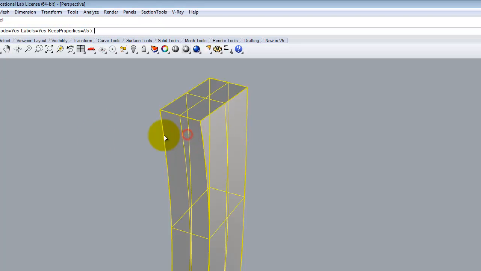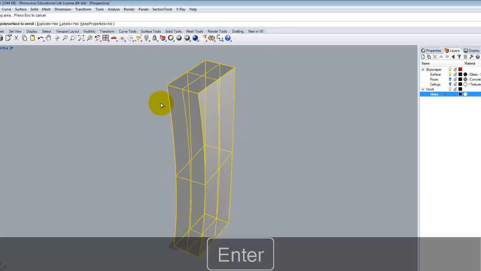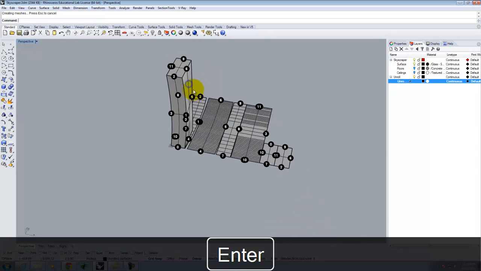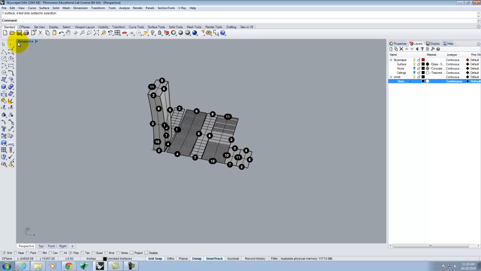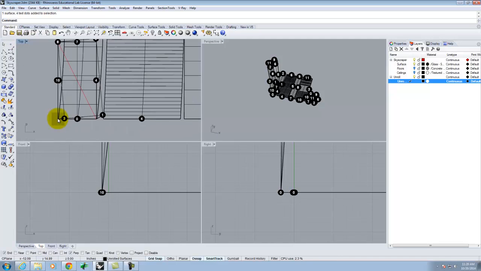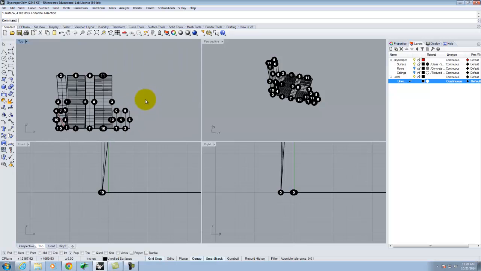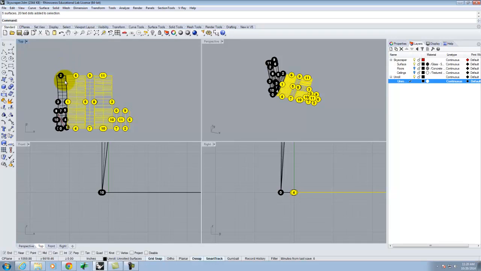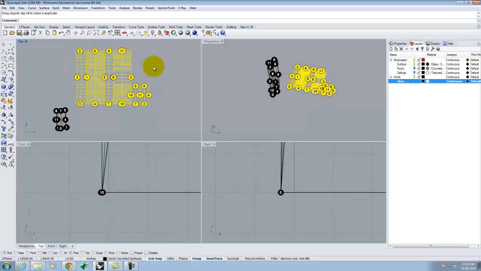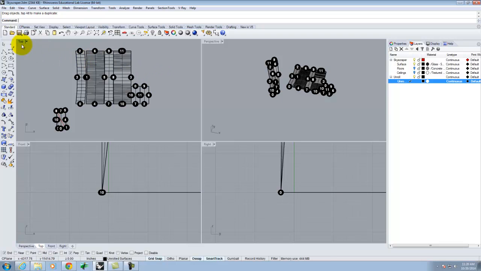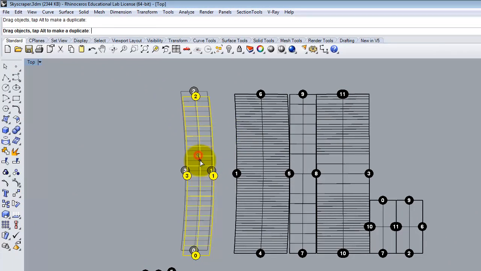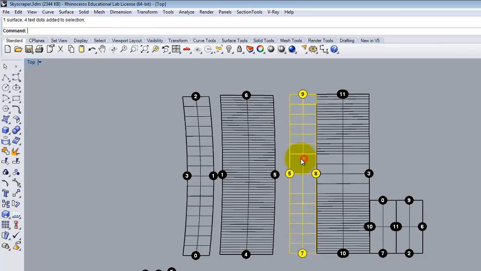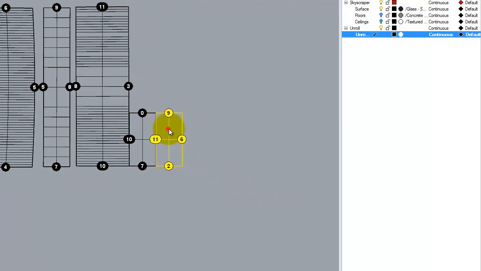I'm going to select this surface, and when I hit enter, it's going to label the tower and also label each of these pieces. Okay, so let's look at it in the top view for a second, and I'm going to move these pieces away from my tower like so. Now it's a matter of doing a little bit of organization. Let's spread these out a little bit. It did a pretty good job of organizing for us and matching up sides.